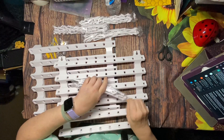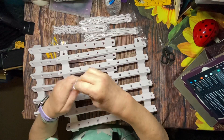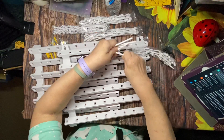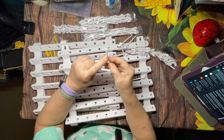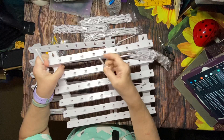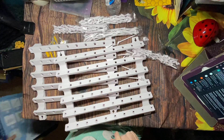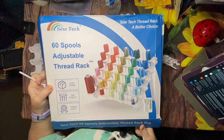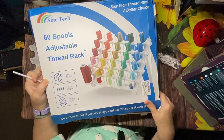There are quite a lot of pegs. The quality is super heavy duty. Here are the different pegs — if you have a standard spool I'd assume you'd use the shorter one, and if you have a larger spool you'd use the longer one. Looking at the picture — I'm a visual person — it looks like the larger spools use the longer pegs. And you can also put your little bobbins on here too. I like that!